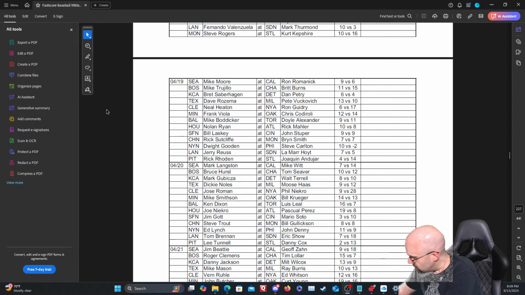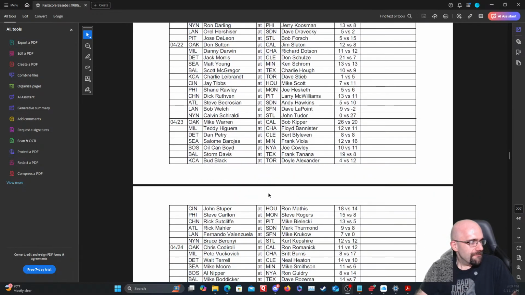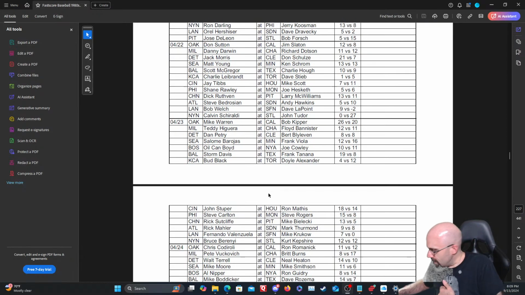I think here we're going to go to the Dodgers, not the Dodgers, we're going to go to the Mets and the Phillies for this one. So we'll feature a matchup between Dwight Gooden and Steve Carlton. That will be our Block 4 feature game. Block 5 will start with April 23rd.